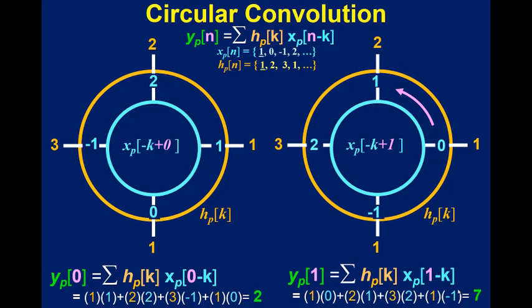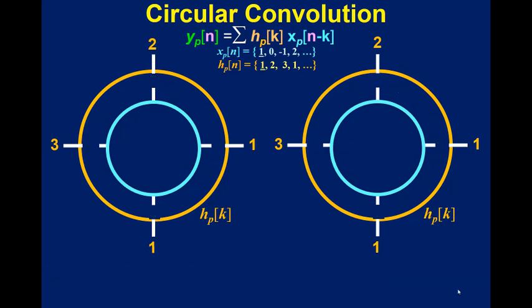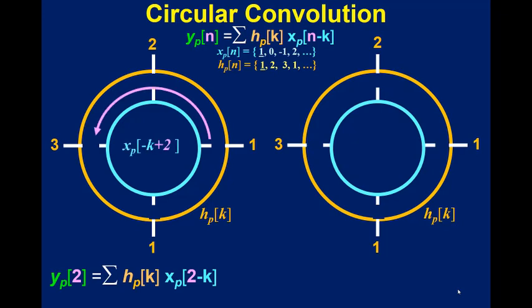Halfway home. In the convolution result, I have two sequences, each have a length of 4 that they repeat. So my circular convolution result is going to have the same number of samples. It's going to have 4 samples. You've got the first two, 0 and 1. Let's go get number 2. Same h of k. This time I need x of minus k rotated by 2 positions. So that's going to bring the 1 over here.